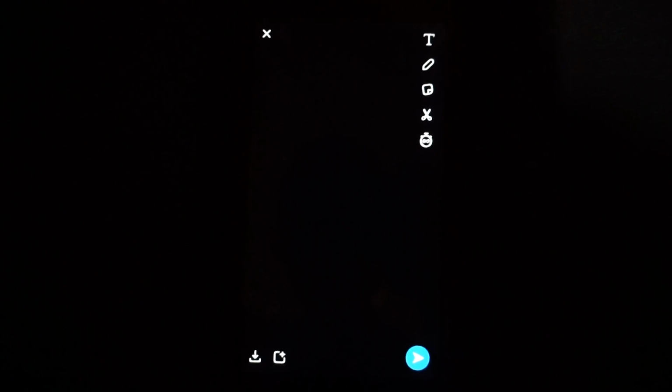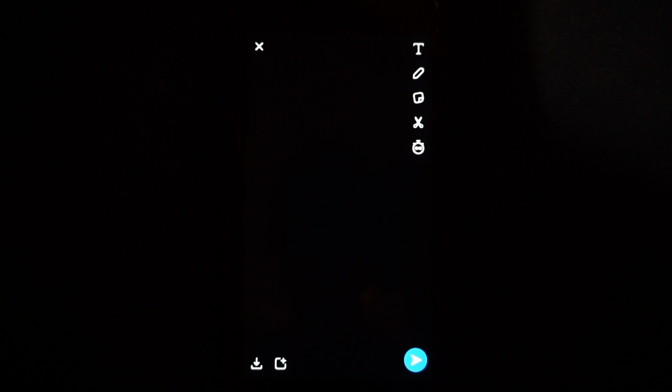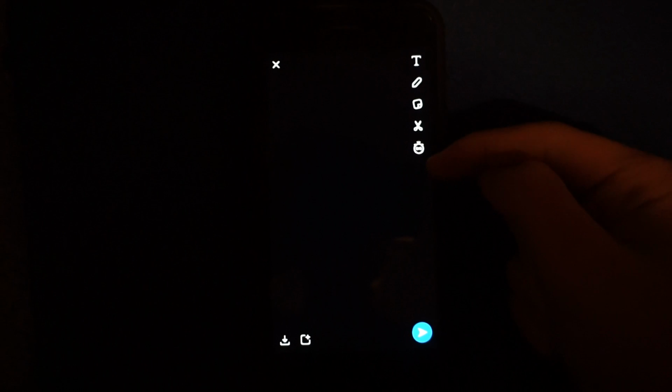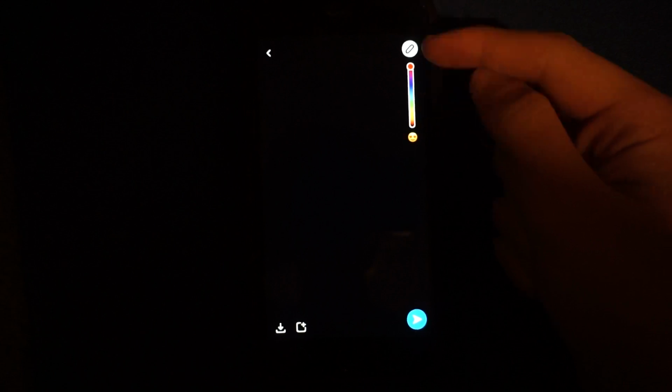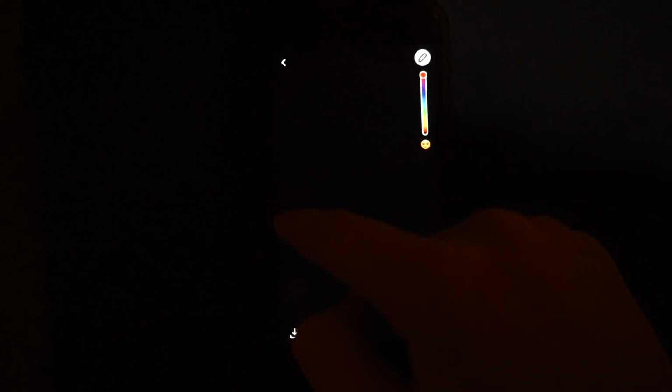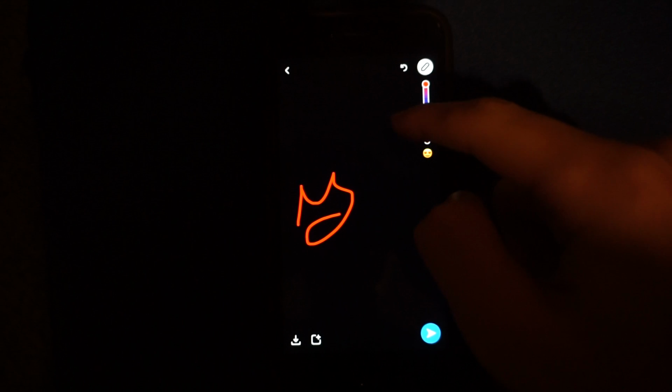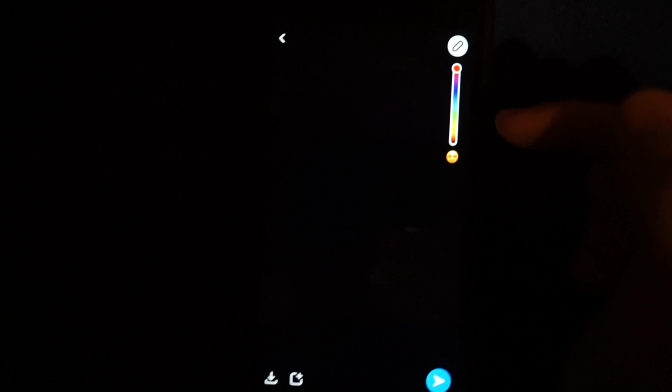Alright guys, today, as I said in my last video, I'm going to be showing you the new marker tool. As you can see, we have a whole new layout in Snapchat on the right-hand side for the text tool, marker tool, and stickers. I did videos on the new eraser tool, but when you click on the pencil like you normally would to draw, you'll notice a new user interface over here, which I think is really nice, and it's a new clean UI.